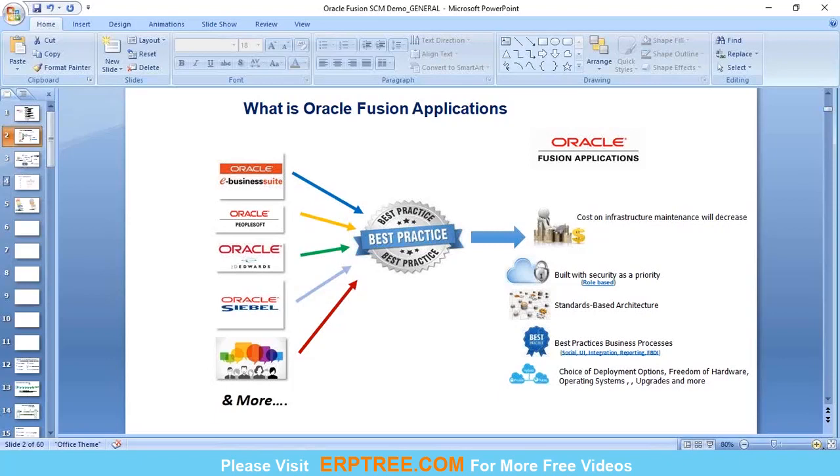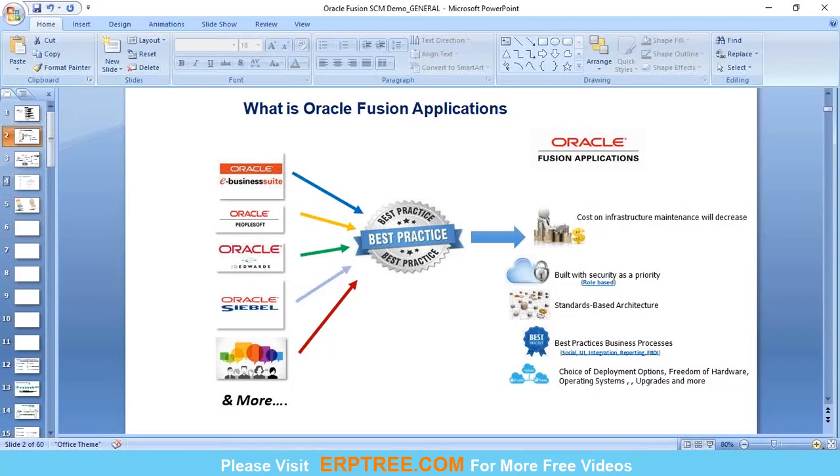The main reason they wanted to develop this new product is to give a better product to the customer. One of the main advantages of why customers are moving towards cloud is that they can save a lot of money on infrastructure. Customers don't have to buy the infrastructure. Everything is maintained in the cloud, and Oracle does all that maintenance. So companies save a lot of money by not using their own infrastructure.